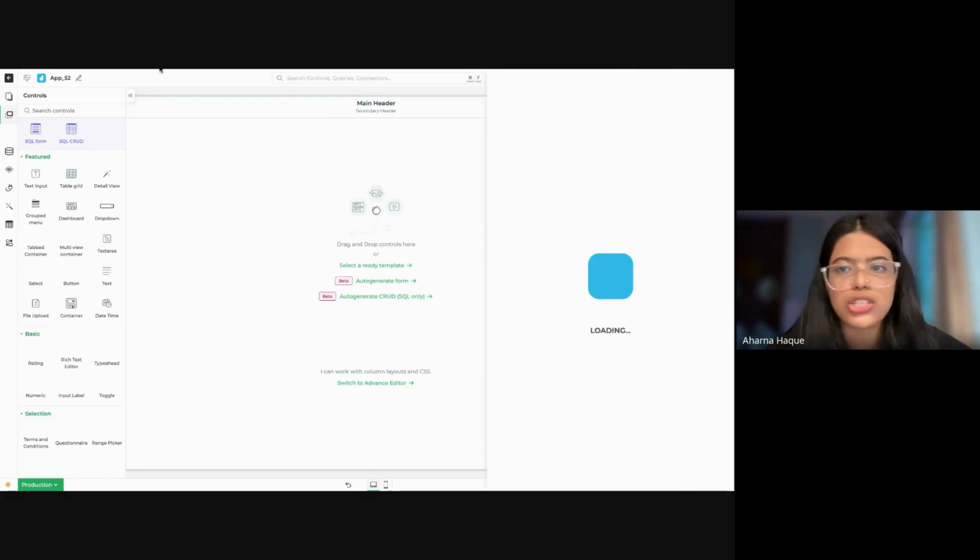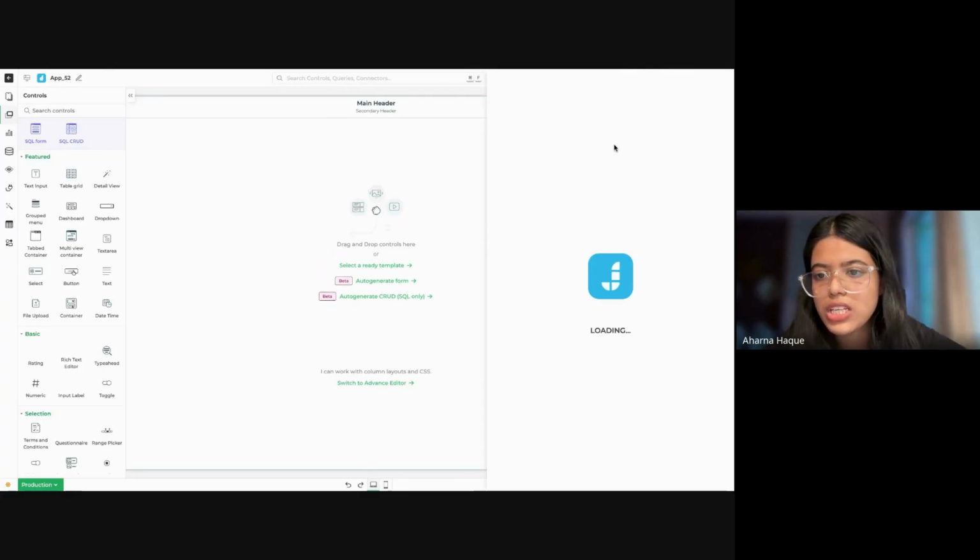So I'm just going to change the name here. Since today we will be building a leave management app that would really help the human resource management system, that's something that we're going to name it. So let it load.